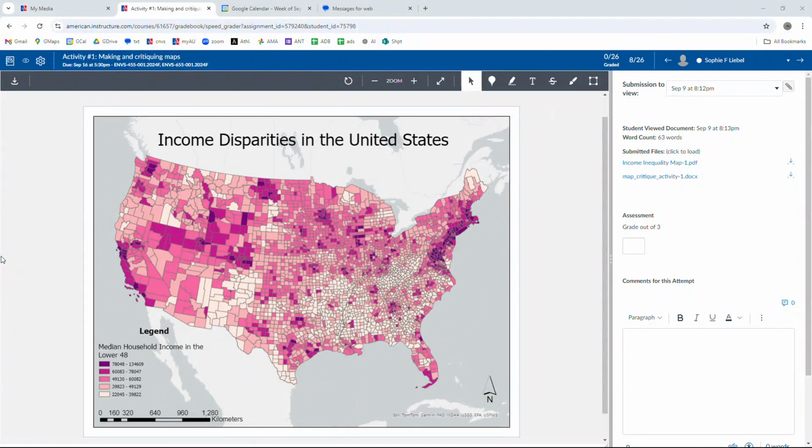I guess I just think of it as dominant compared to the legend, which is right next to it, where all the text is a lot smaller. So why would the legend text be smaller than the scale bar text? I'm not a big fan of saying the word legend above the legend, but that's just me. It's got a good descriptive subheader. The use of this continuous or sequential coloring scheme from dark purple to light is good. That's fine. I think it highlights the high income areas pretty well. The title, maybe disparities isn't the right word, but that's not really the point of this assignment.